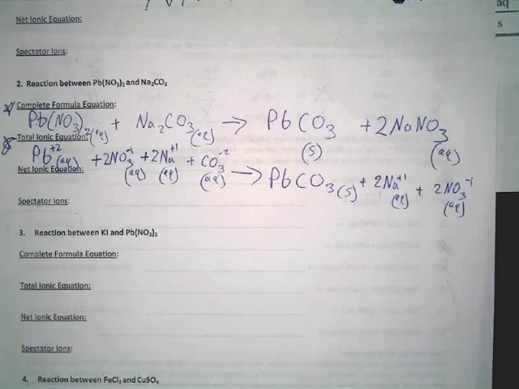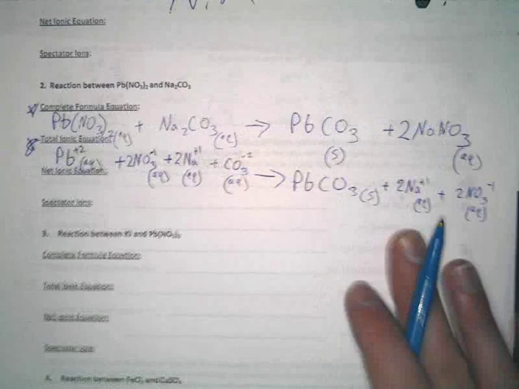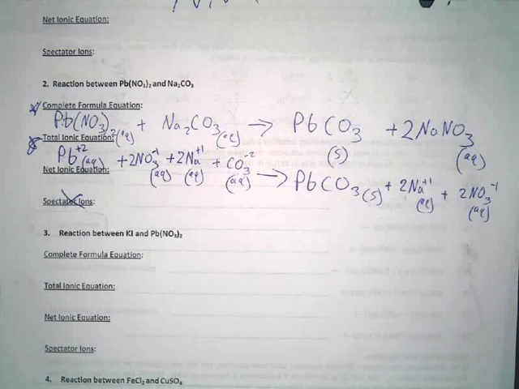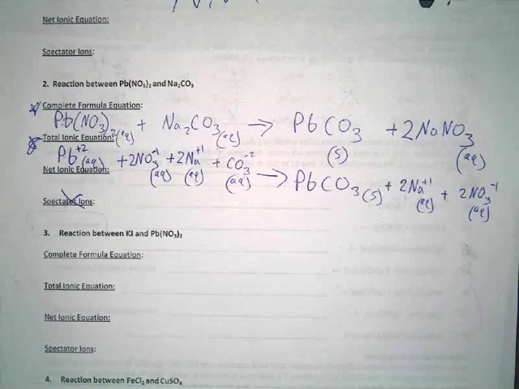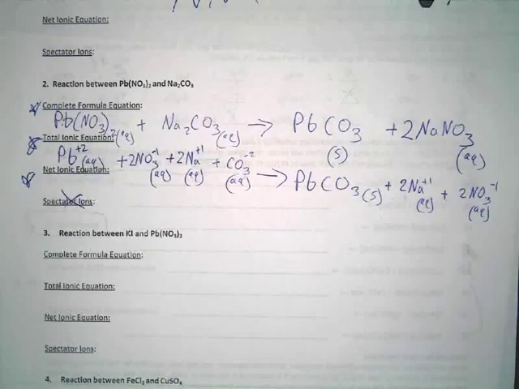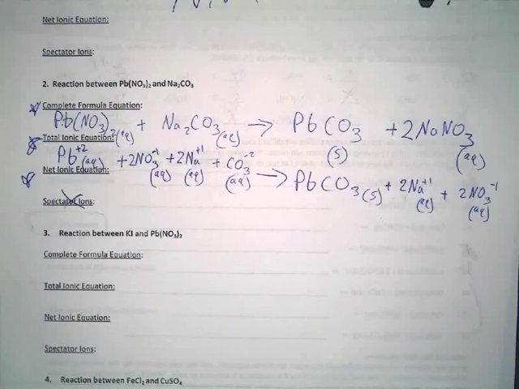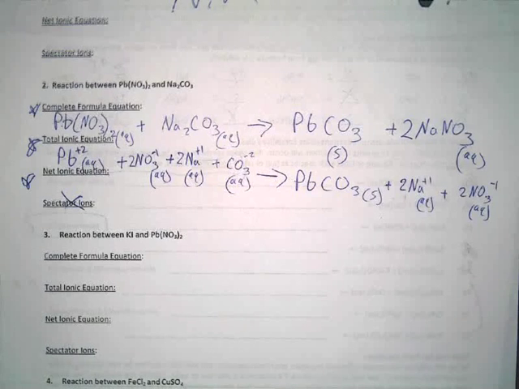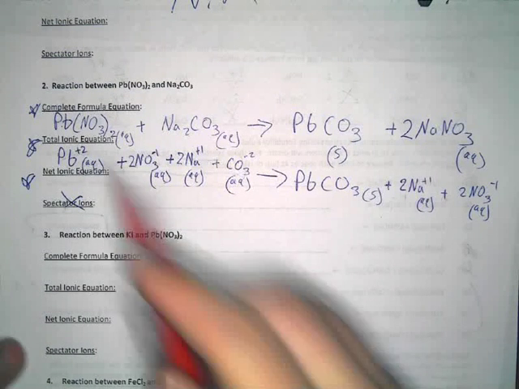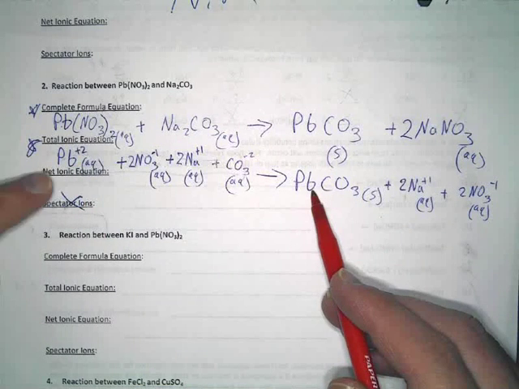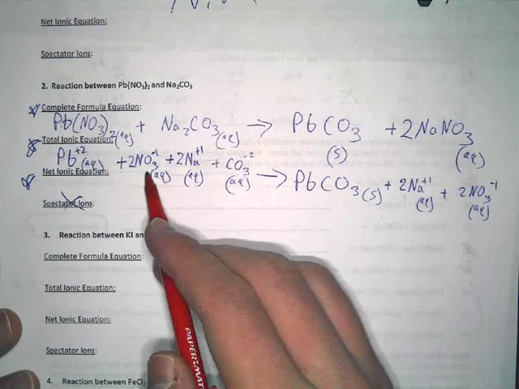So, that is a lot. But, this is the hard part, if you view this as the hard part. The hard part's done. Now, the rest is easy. They want the net ionic equation. Now, it's time to do the net ionic. So, here's what we've got to do. Go through and identify what you have on both sides of the equation. Lead is not on both sides of the equation in the same form. However, is NO3? So, cross it off on both sides. Is sodium? Yes, it is.